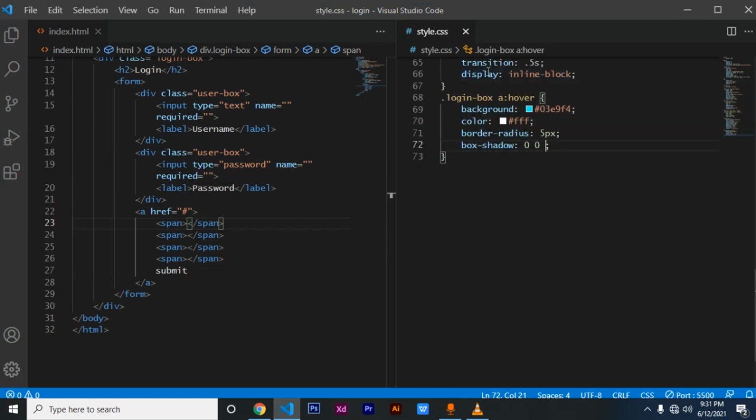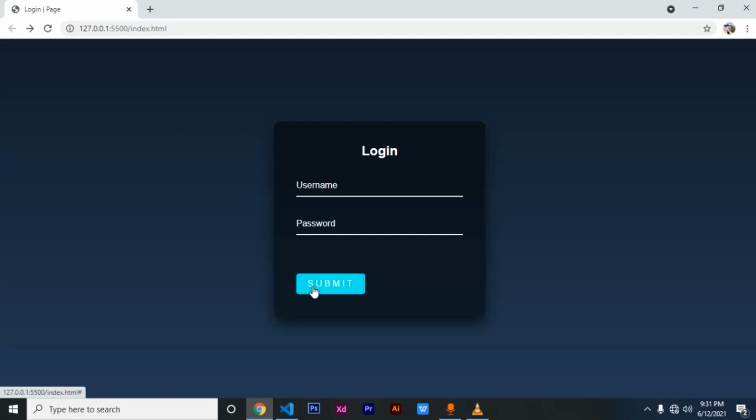And for the blur, we want to set 5 pixels in our color. We then leave a comma. And once we've done that, you can go here, look at that. Once we hover, you can see the effect, our button starts to provide some light, but you can't see it because the blur radius is so small.